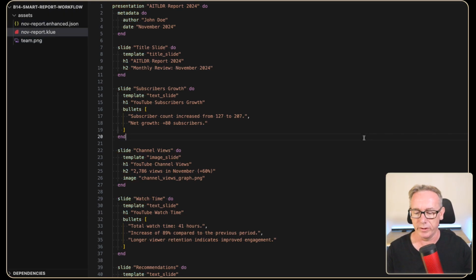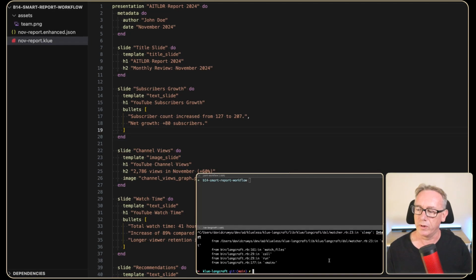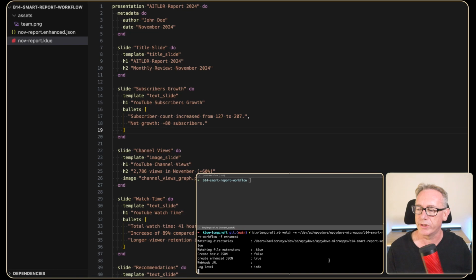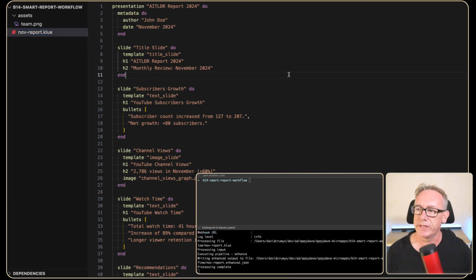Now let's just have a look at why that happened. We'll bring up a terminal, and what I've done down here is I'm running a little program which is just watching this particular folder, and the goal is that if I save anything here, it should create a JSON version of it, which is going back to data. Clear that out and we'll hit save, and we have this file.